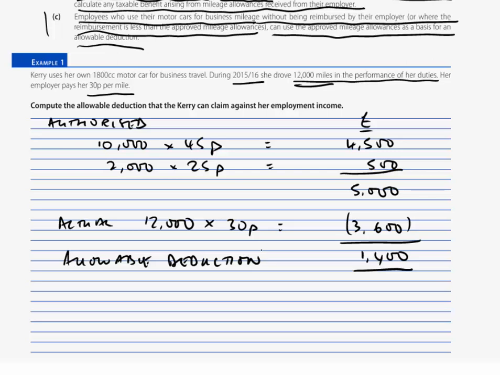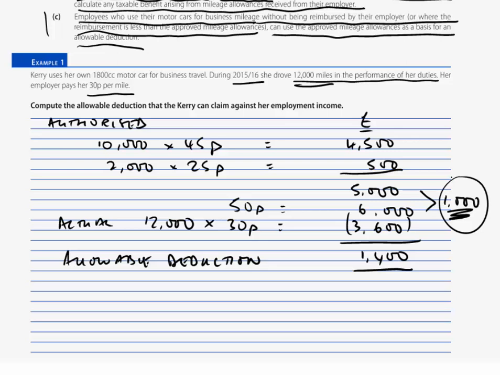to be assessed. Whereas, if the reimbursement paid here had not been at 30 pence per mile, but let's say a more generous 50 pence per mile, then 12,000 at 50p would have been £6,000. That means that she would have received £1,000 more than the authorised mileage allowance payments would have permitted. So in which case, Kerry would now have an employment income assessment to add in deriving your employment income assessment. You'd add in £1,000 to any salary or wage paid to her.